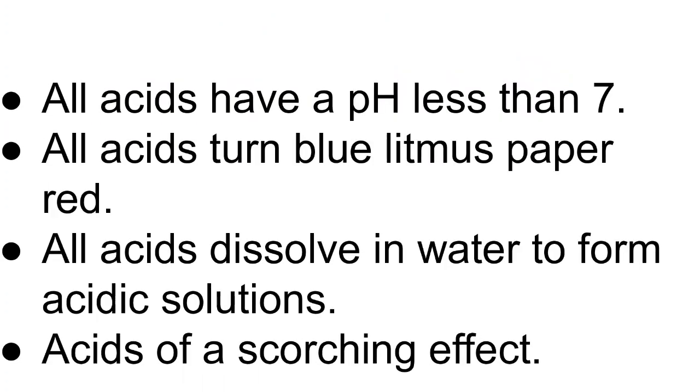So some other characteristics of acids are that acids have pH less than 7. All acids, their pH is less than 7, because we said that when we were learning about the pH scale from 0 to 6, that is where acids lie. That is where acids lie, between 0 pH to around pH of 6. So acids, all of them have a pH which is less than 7. Now, all acids turn blue litmus paper red, and that is normally the test for acids.